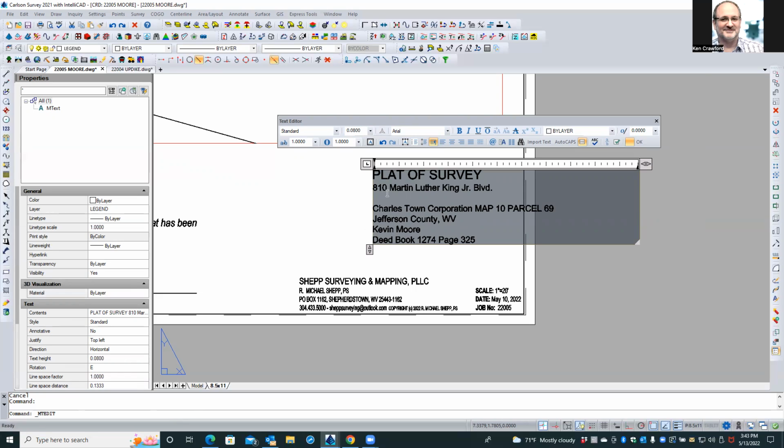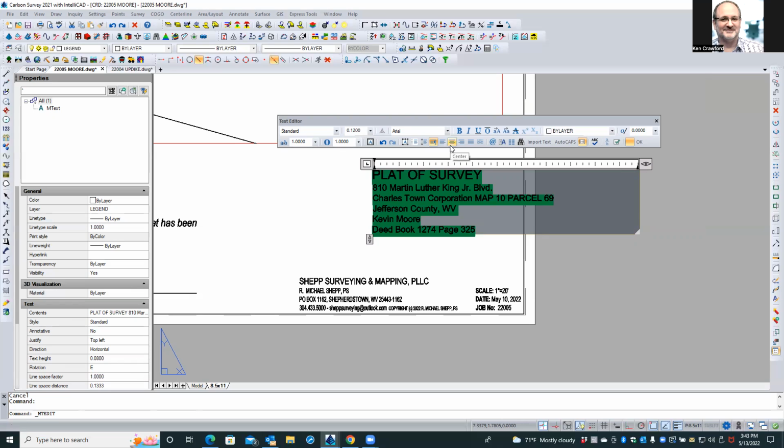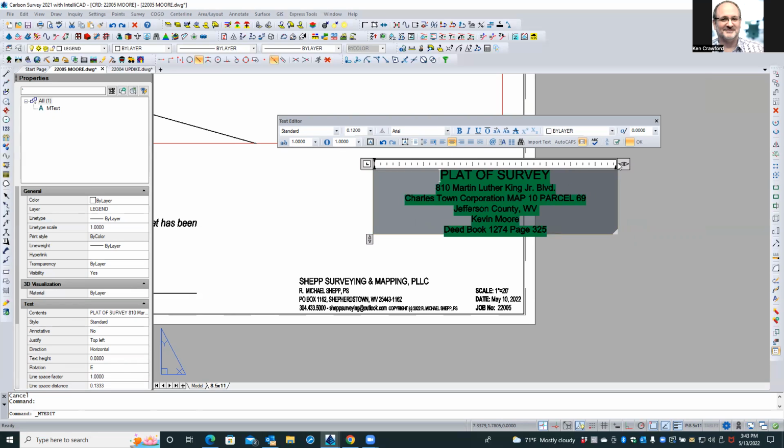Let's, this should probably also all be centered. That was a little bigger. All right.